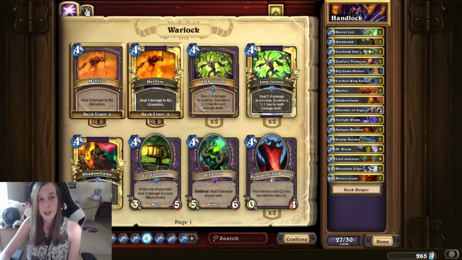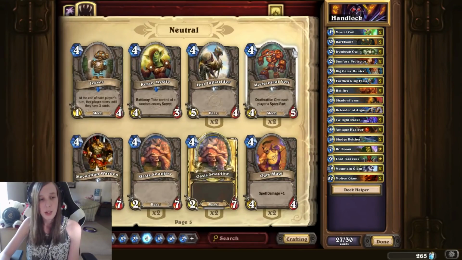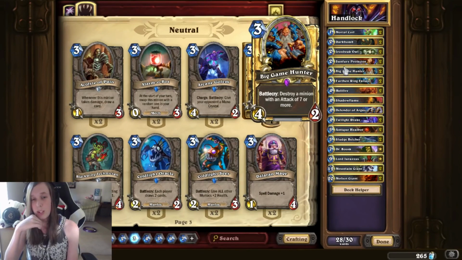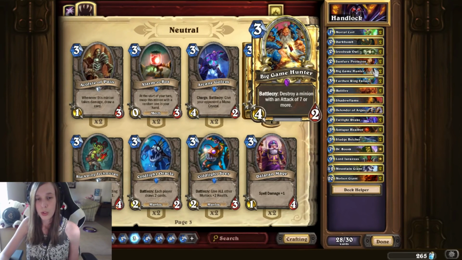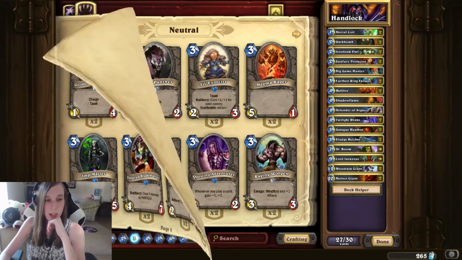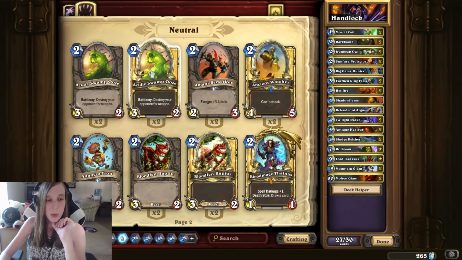Some of the cuts that you might want to make are, if it's a heavy Handlock meta, and there are a lot of Handlocks, typically I like to run double BGH. And the reason I like to run double BGH sometimes is, again, it's based on the meta, and it's an evaluation that I'm making that there are a lot of control and mid-range type decks that warrant double BGH. I've also seen techs added such as Acidic Swamp Ooze.